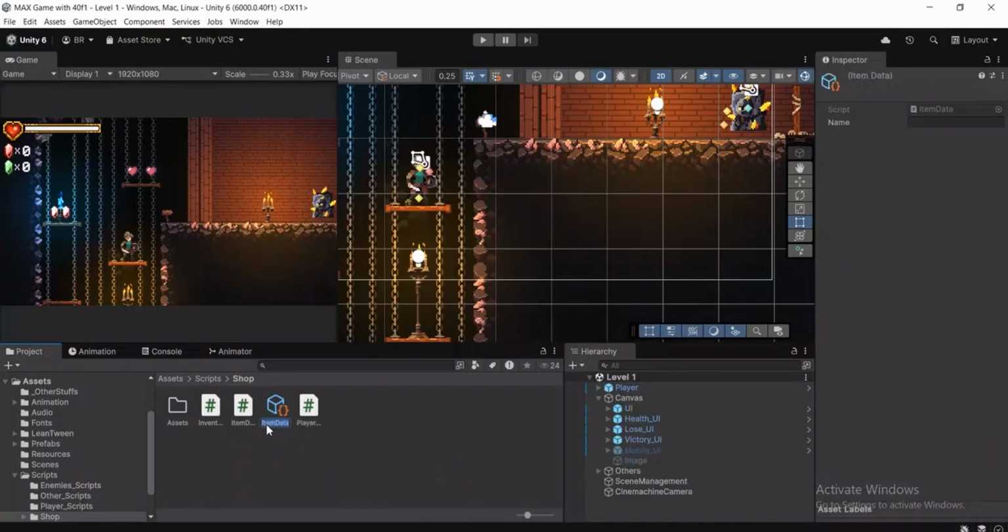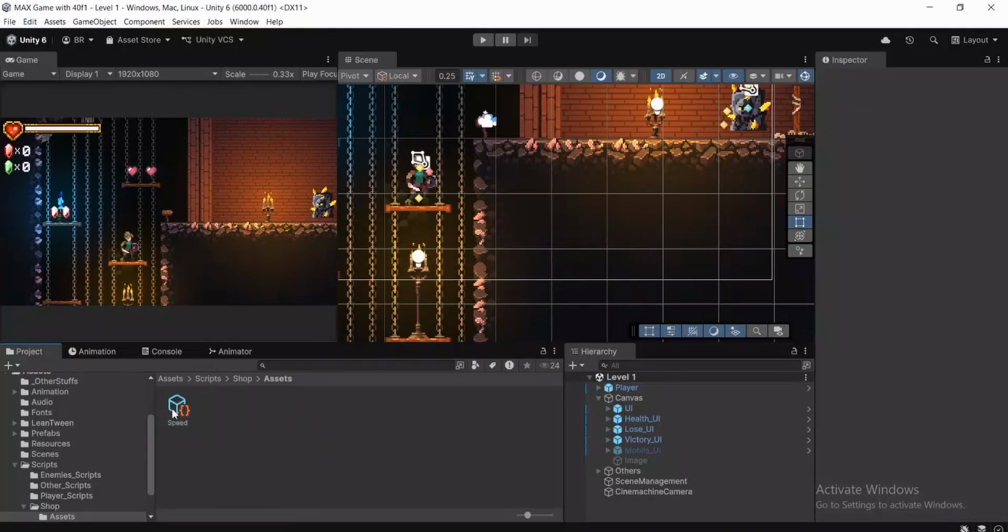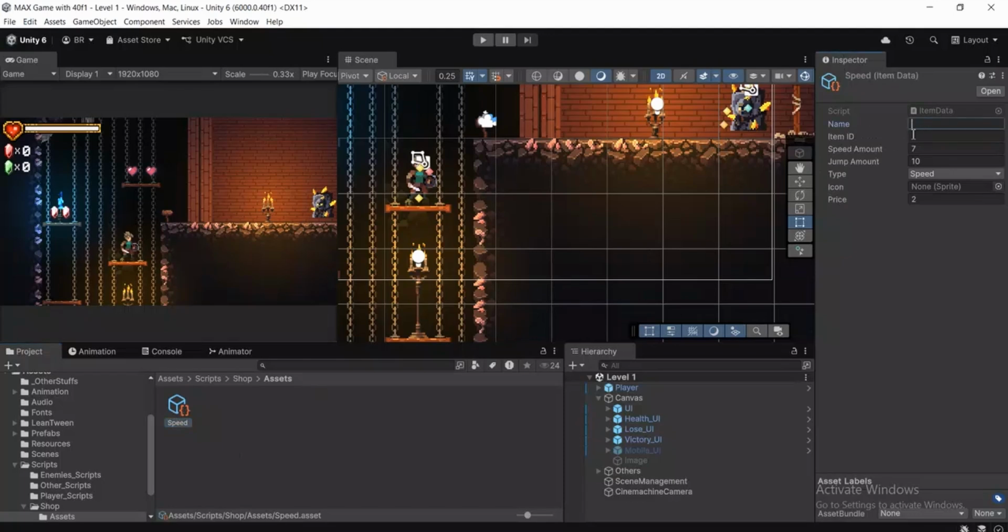I'm going to call this item speed item. This will be for speed, and I'm going to drag it inside my assets folder right over here to keep it clean. If we select our speed item and go over to the inspector, we can see the name is empty.